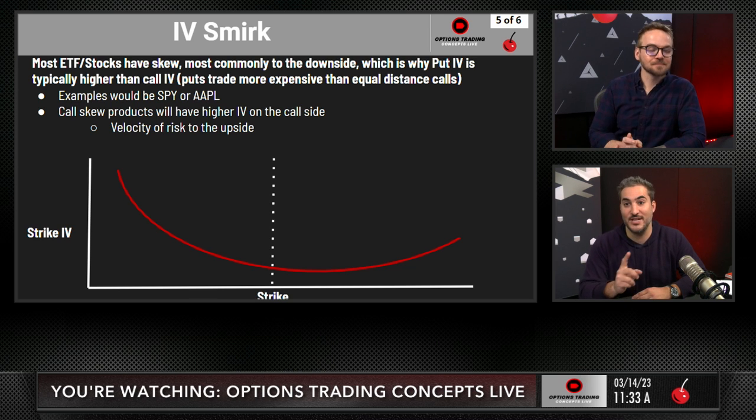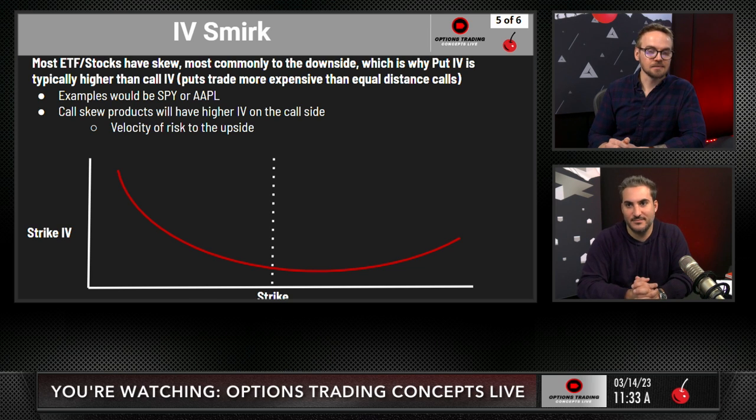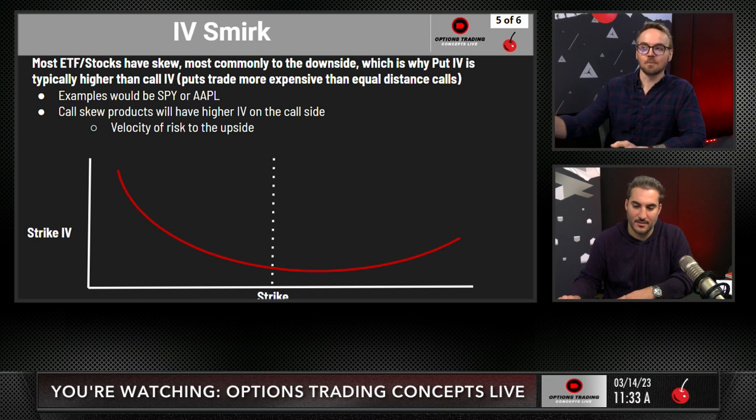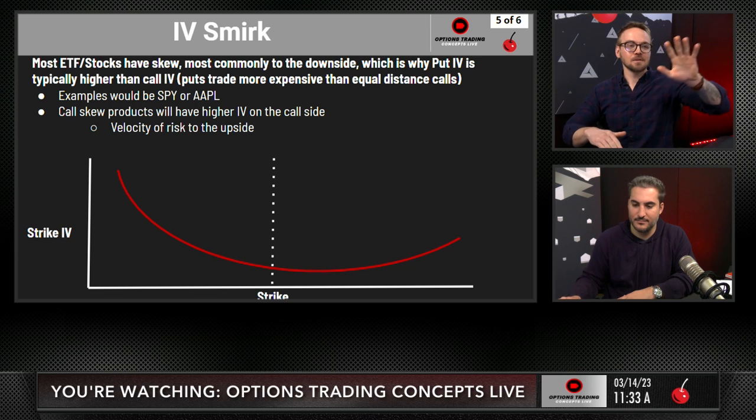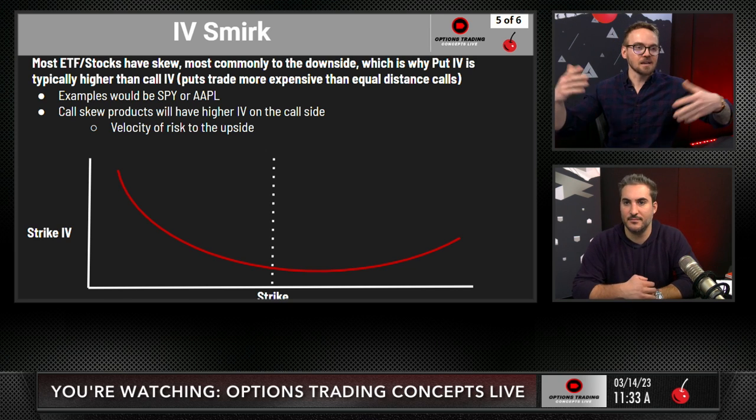Yeah, but that's the thing. That's what negates this smirk and why this doesn't totally work for longer duration options, because the price input that goes into Black-Scholes is a greater effect than what the strike volatility is going to be. Yeah, and it's just an interesting one to consider because if I'm forced to pick one side, puts or calls, sell one side and buy the other in SPY, I'm almost always going to sell the puts in SPY and buy the calls in SPY.